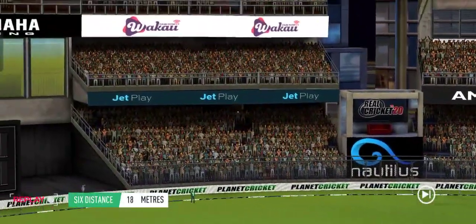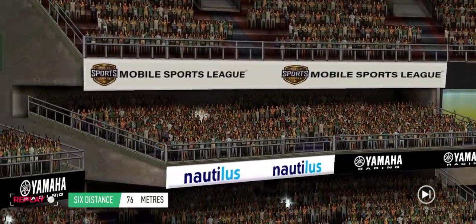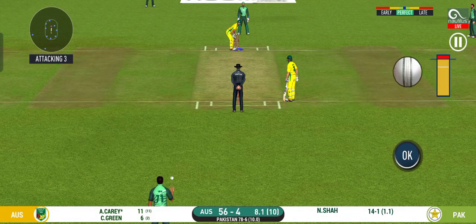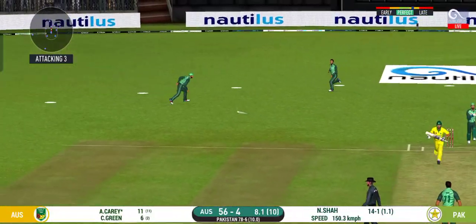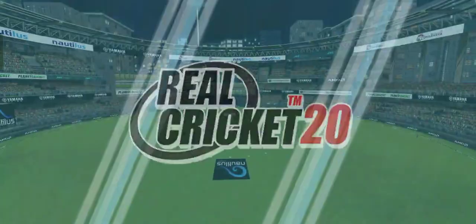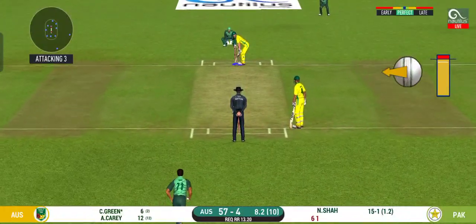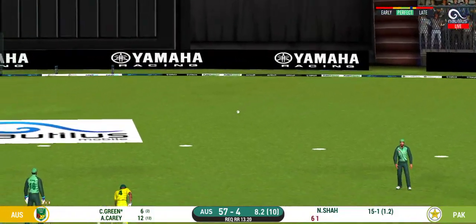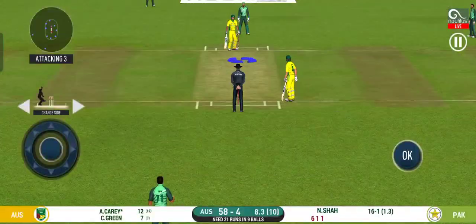That was pretty ordinary delivery. Got what it deserved. Well, he has got the license to go here. Crowd is going crazy. That is a very quick single taken. There is a fielder at cover. Oh, shot, but only a single. That is excellent running between the wickets.